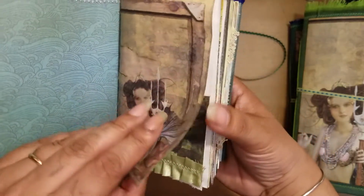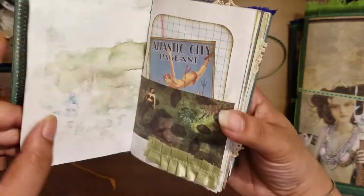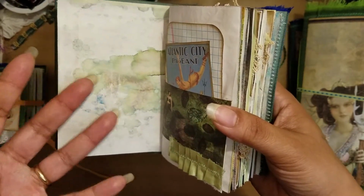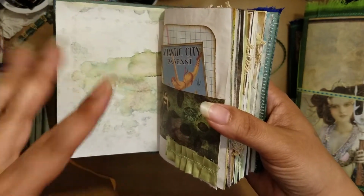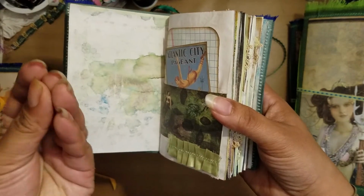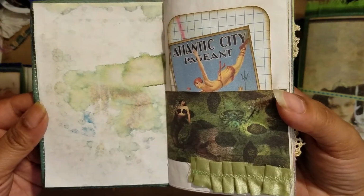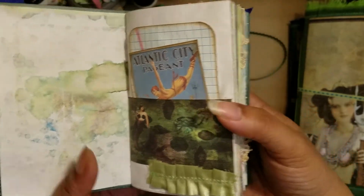And then this is a little different too, because the pages here, I sprayed the back with coffee, but it was really cool because when it got sprayed with the coffee, some of the ink came through, and look at the patterns it made. It's just really, really cool. I love the way this came out.